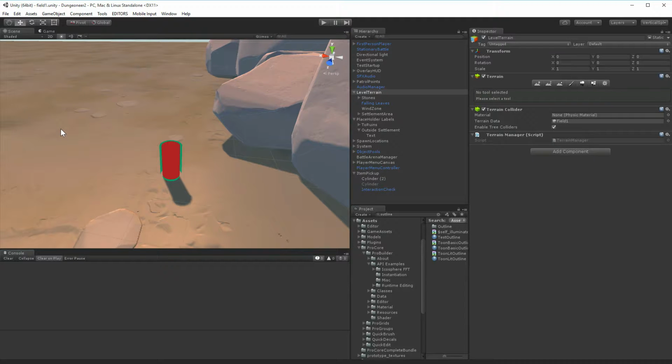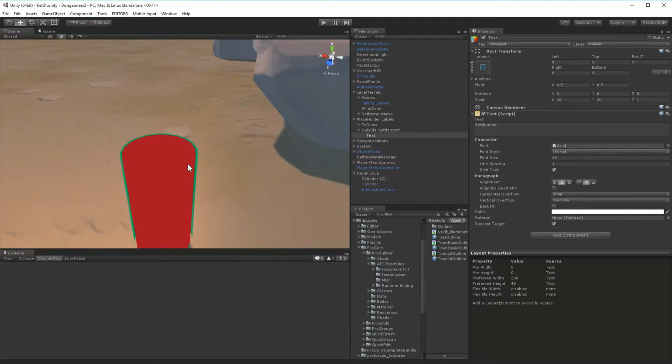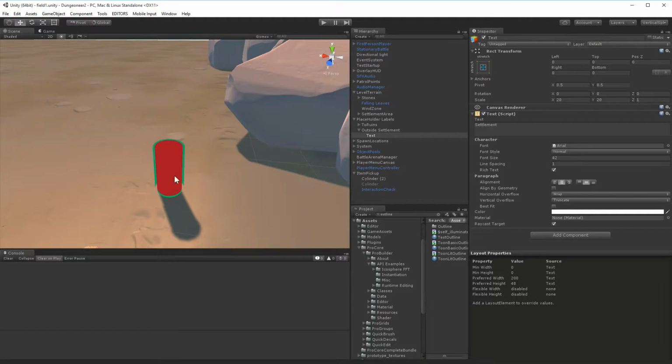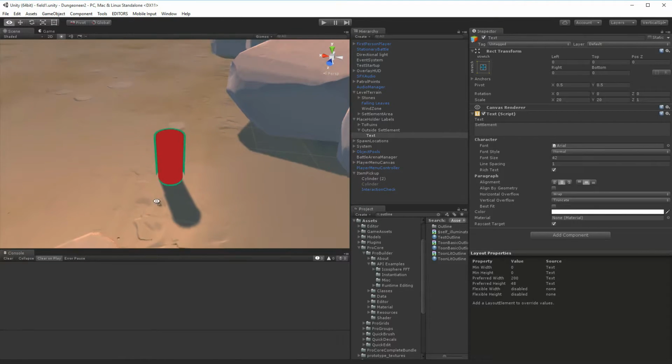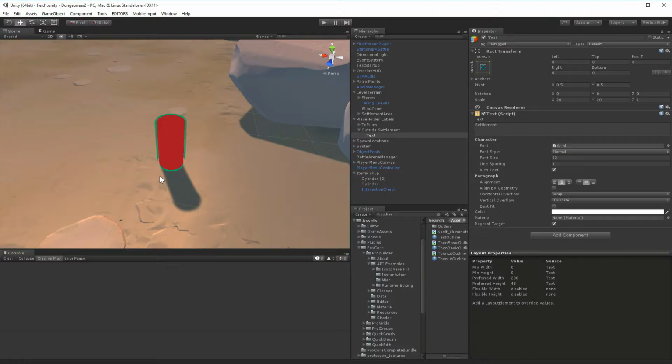But essentially you can see here our cylinder is red now, and I've got a light green outline on it. It doesn't quite look exactly great with the cylinder, but I did test it with the sphere, and it looks like it outlines correctly. It's just the way the sphere is shaped. It's got some disconnect. You can see right here where my mouse is. There's a spot where, based on the current perspective, we're not really seeing the color rendered there.